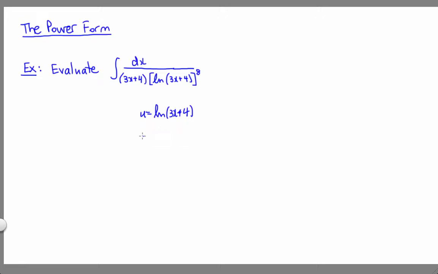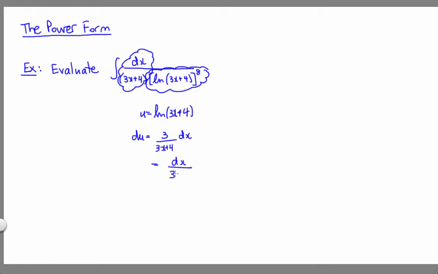Now if we refer back to our previous video, we all know our derivatives well, hopefully by this point. The differential du is going to look like the following. We'll take the derivative of this ln function, so 3x plus 4 goes into the denominator. The derivative of that function is 3, that goes on top, and to make that a differential, we multiply by dx. Alright, so at this point we look back up at our integral. We've accounted for this 8th power of ln. We'll be able to write that as u to the 8th. But what about the rest of the integral? We've got this dx over 3x plus 4. So that's what we want to solve for here.